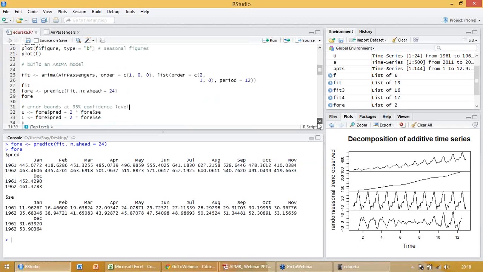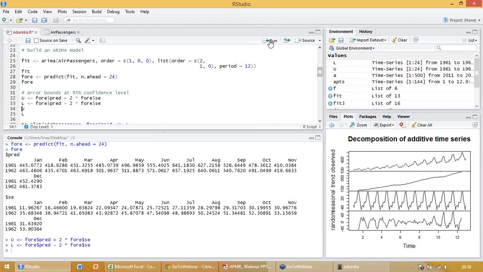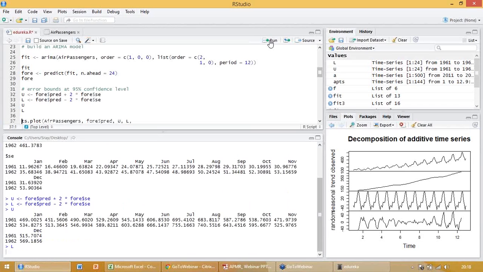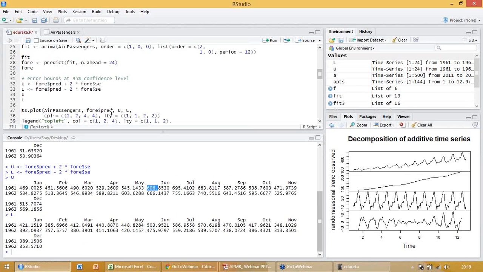right? Now let's talk about the standard error. I want the upper limit. So the forecast prediction value plus the standard error times 2 is my upper confidence interval, and this is my lower confidence interval. Because I cannot say that 641 people would fly in July 1961. That's a nonsense way. I should say between this and this. So let's see what the range is. I'll be able to say that in July 1961, your figure would be between 503 and 606. A minimum of 503 people would fly, a maximum of 606 would fly. So I give a range, which looks much better.